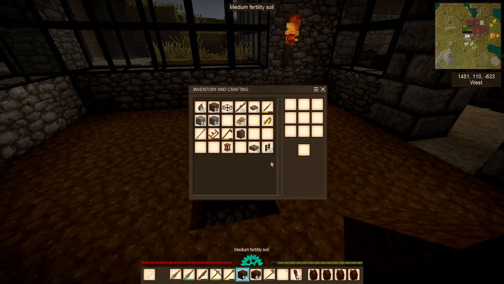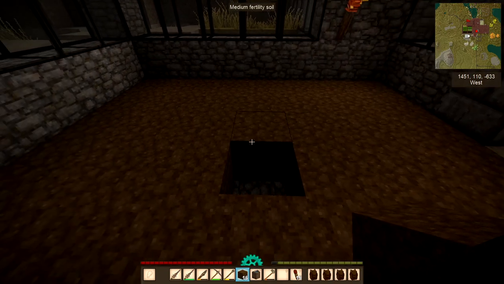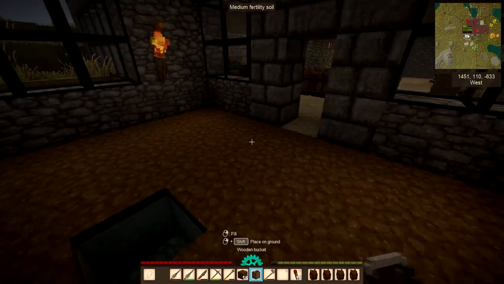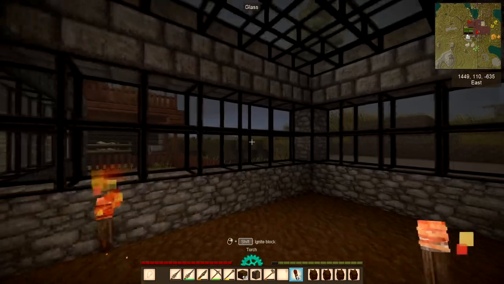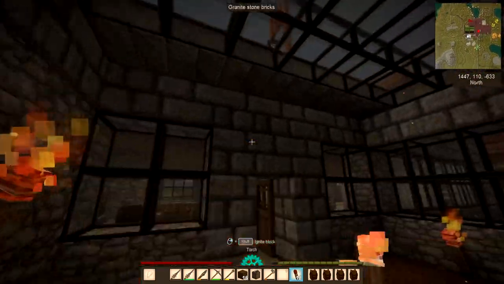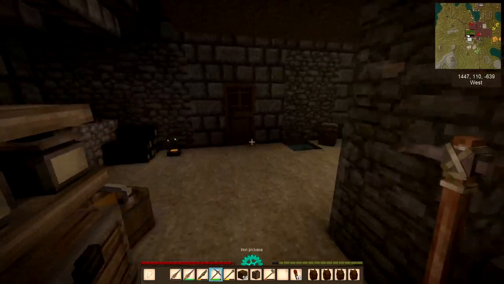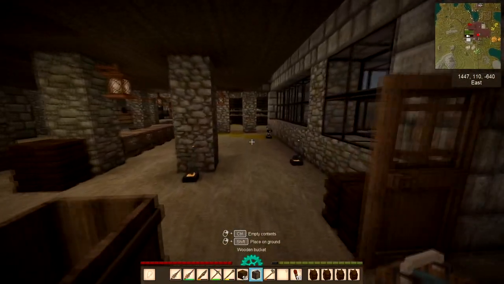Right, now, let's put some water in the middle. Is it shift click or no, it's control click these days, isn't it? Yeah. Okay. Fill my water bucket. I do need that. Let's just put some torches up temporarily. We will need better light than this. But at the moment, let's just do what we need to keep the drifters out. Now, I need a hoe.